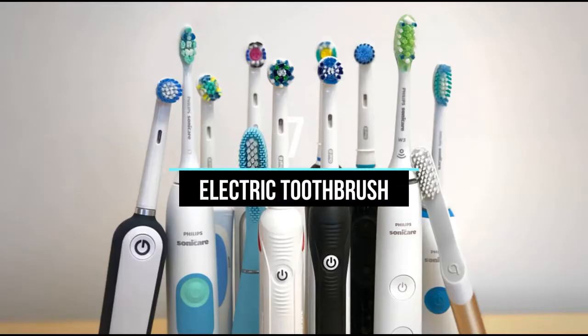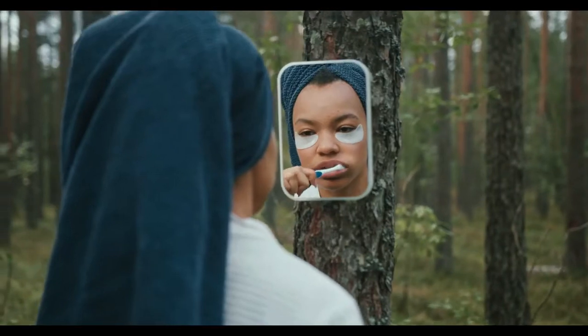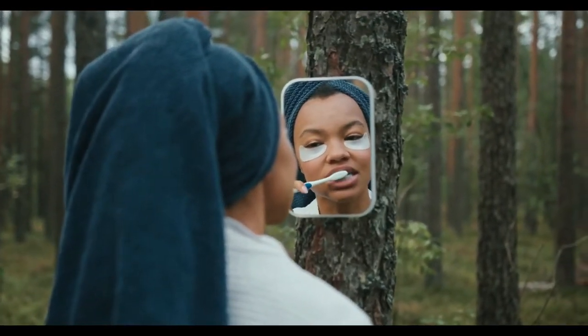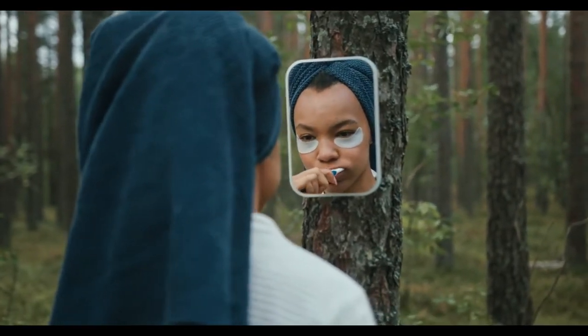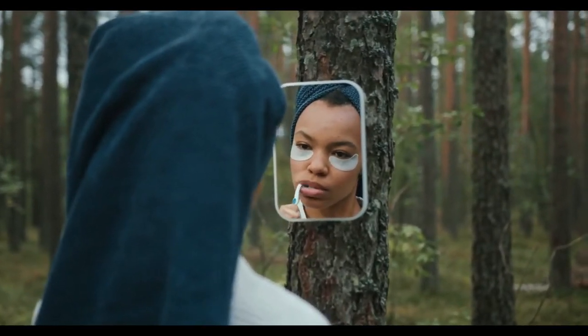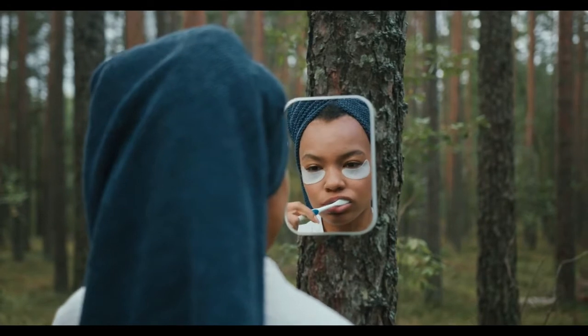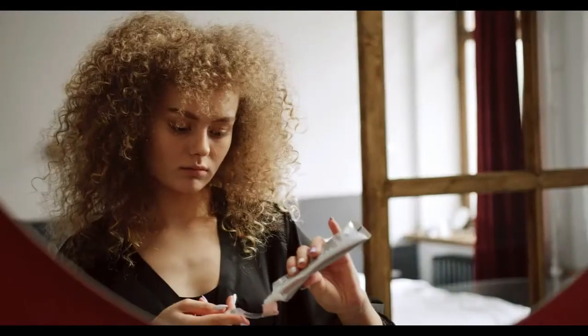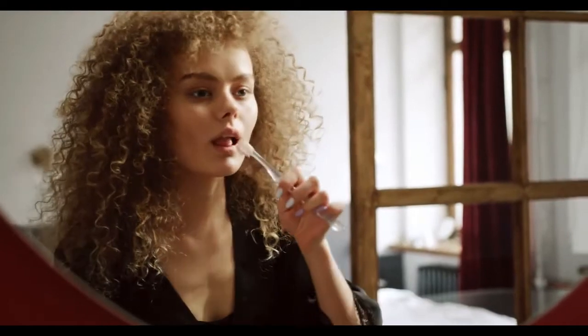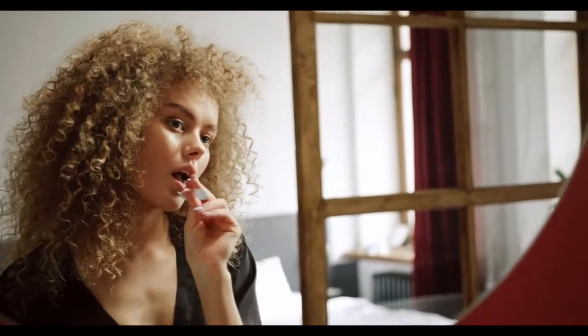Number 7: Toothbrushes. Toothbrushes are slowly moving from dumb plastic rods with soft bristles to gadgets, and as with every other gadget these days, they are being connected to the internet to spy on us. In 2014, Oral-B released a smart toothbrush that connects to specialized Android and iOS apps via Bluetooth. The toothbrush records every brush stroke and presents it to the user at the end of every brushing session, offers suggestions about how the user could improve their brushing habits, and can even send the information to their dentist. Colabri also released a similar toothbrush around the same time, claiming it helped users outsmart their dentist, and users could share their brushing information with dentists and family. There were also concerns that the toothbrush could be used to send information to dental product advertisers.